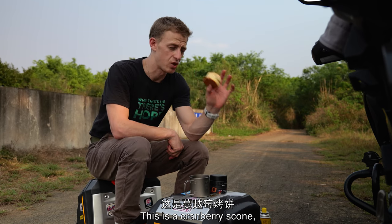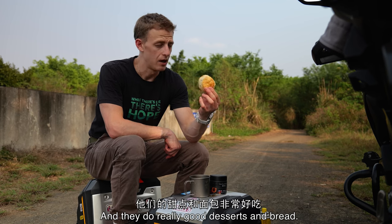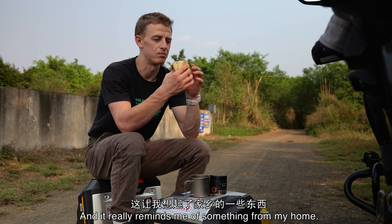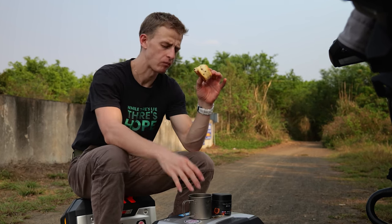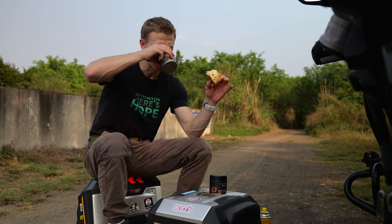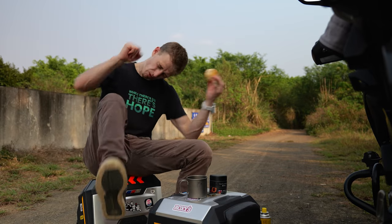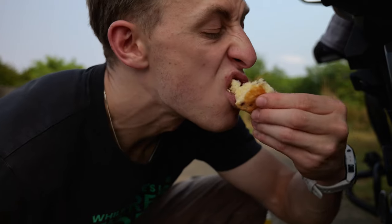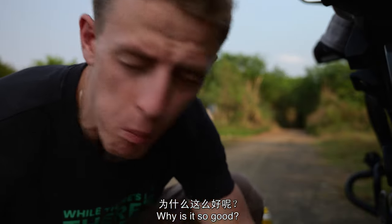Look at this. This is a cranberry scone, and this is from Heiko's Bakery, Sweet Aroma, and they do really good desserts and bread, and it really reminds me of something from my home, and it's really good. Go ahead. One way. Look at this. Why is it so good?